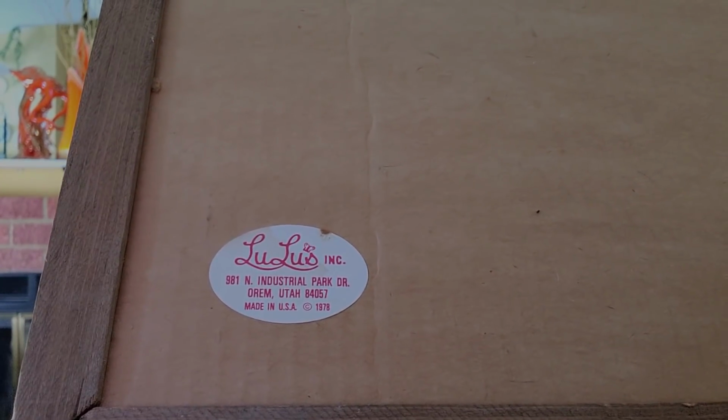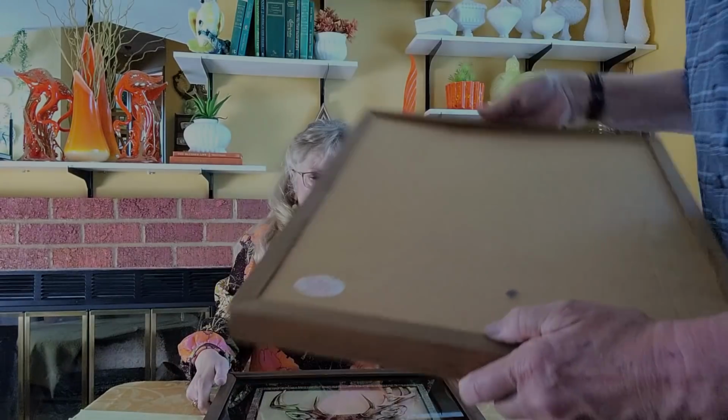The sticker's not on the back of this one, but if we sold them individually, we could have the deer with that sticker. We have the raccoons. Oh, the raccoons I like. Not that I like raccoons in my yard, but I have videotaped them at 11 o'clock at night or earlier, right outside our door, mama with their babies. I have a videotape on the internet.